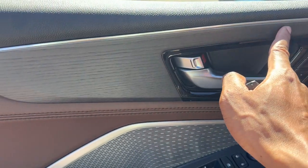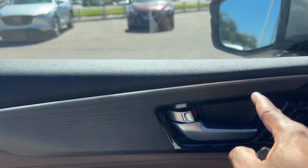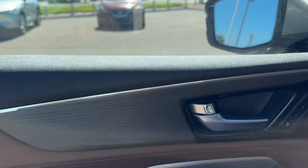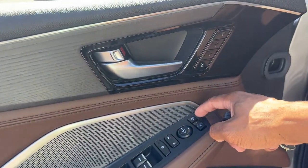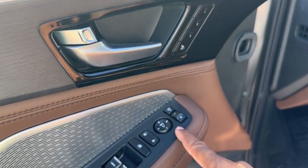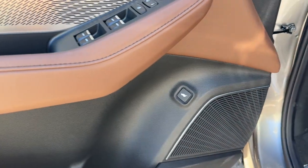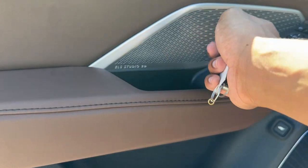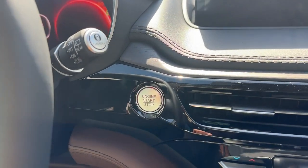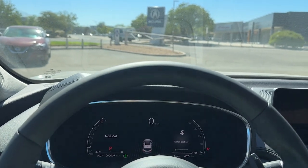The Advanced is the only trim that gets this wood treatment, which is beautiful, along with an ambient lighting strip embedded in it. You have three-position memory seats, power folding mirror button, power mirrors, and auto up/down windows for front and back. There's a little storage area for a water bottle, a trunk button, and a metal grille speaker because this is the ELS Studio 3D sound system. Push-button start — foot on the brake and push the button.